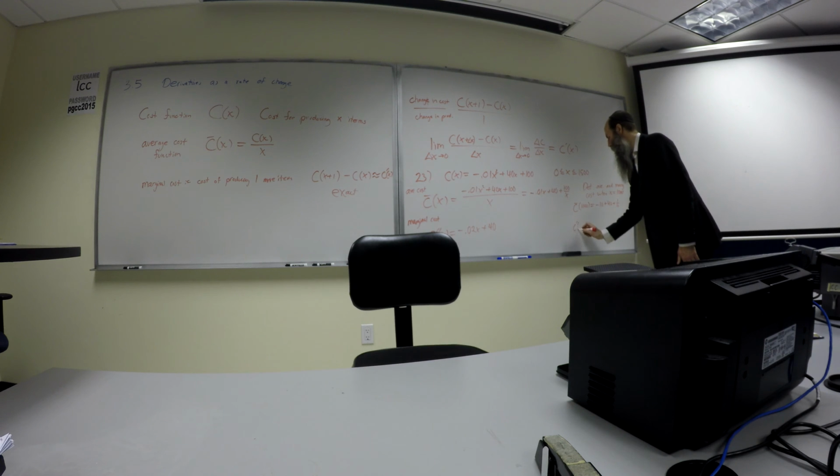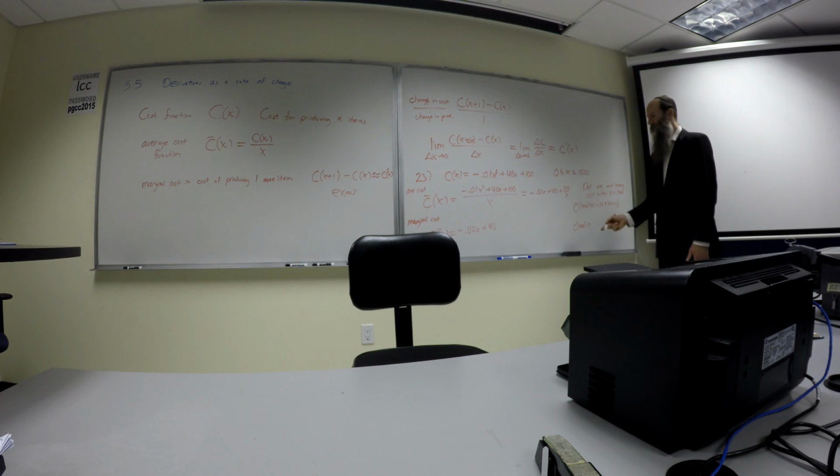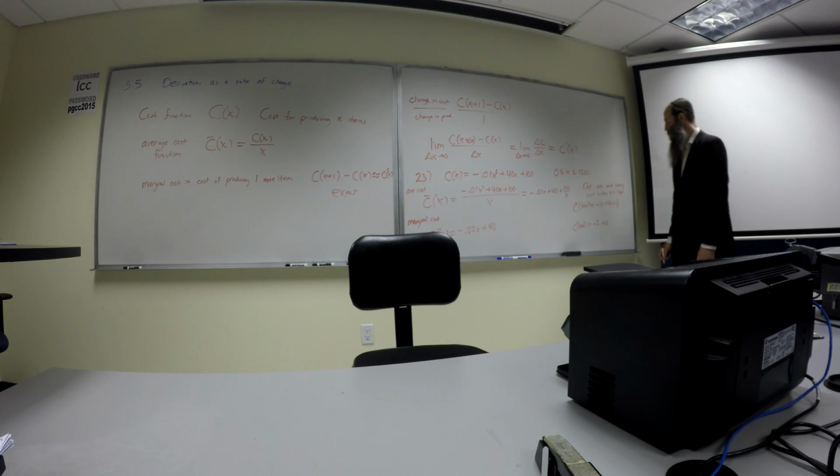C prime at 1,000 is going to be, what's 0.02 times 1,000? 2? Negative 2 plus 40. And then you crush numbers, you have 30 plus a 10, it's 301 on 10. Is that right? We'll write back as 30 and a 10. I think it's more telling about the problem. We're talking about production. 30 and a 10. Mixed numbers are okay too, right? All right, and negative 2 plus 40 is 38.